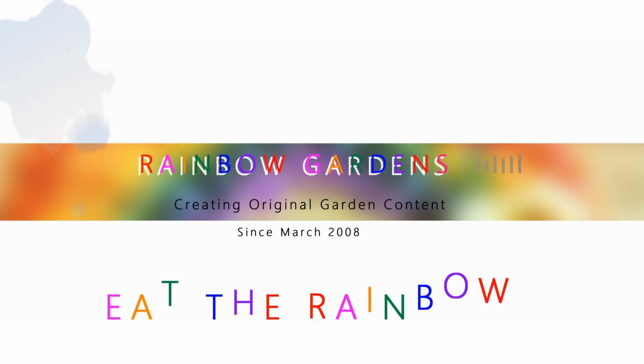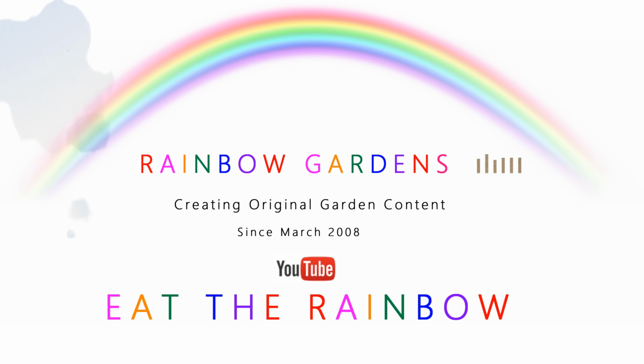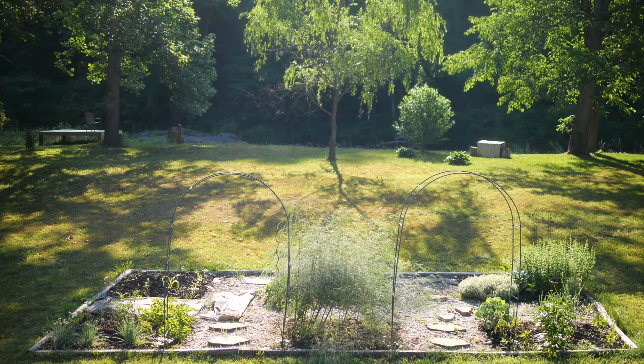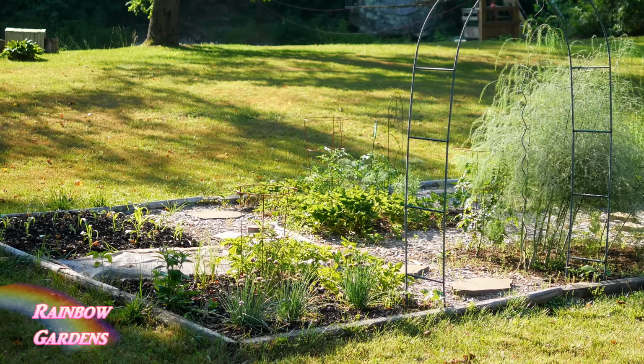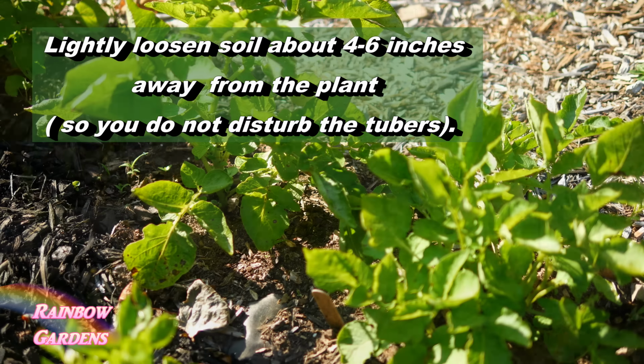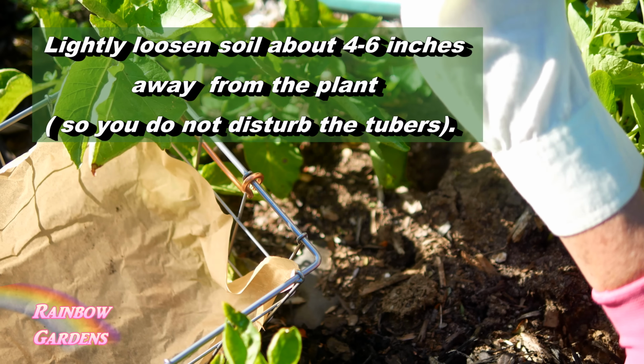Today I want to harvest some new potatoes. New potatoes are basically just very young potatoes. You don't let them mature, and we're going to go ahead and harvest them before the tops have died back. So let me go ahead and get these up out of the garden, and we'll head over to the river and make some potato salad.